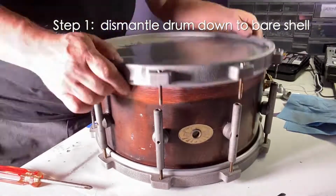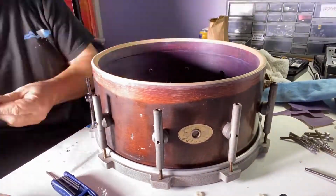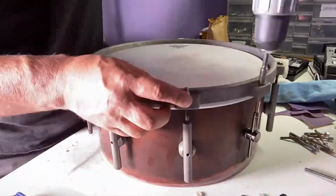It's probably pretty obvious that the first step is to dismantle the drum, take all the hardware off, so you just have a raw shell.